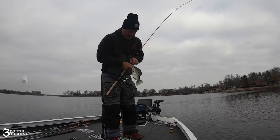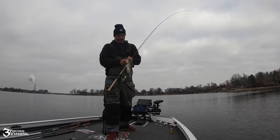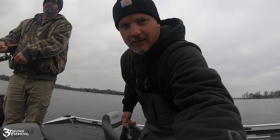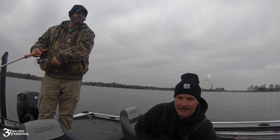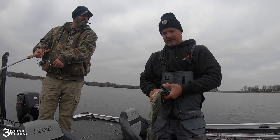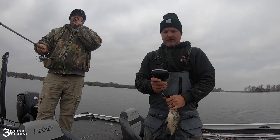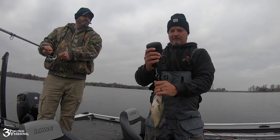The first fish of our contest. I'm just going to have to weigh that for our contest. So Marcus and I are going to have a fishing contest — we should be hunting right now. We did a sit this morning and we're going to do a sit this evening. We're fishing in between. We got bored, we weren't seeing anything. So we're doing a contest. Big fish wins, by weight. This is the first fish in the boat.